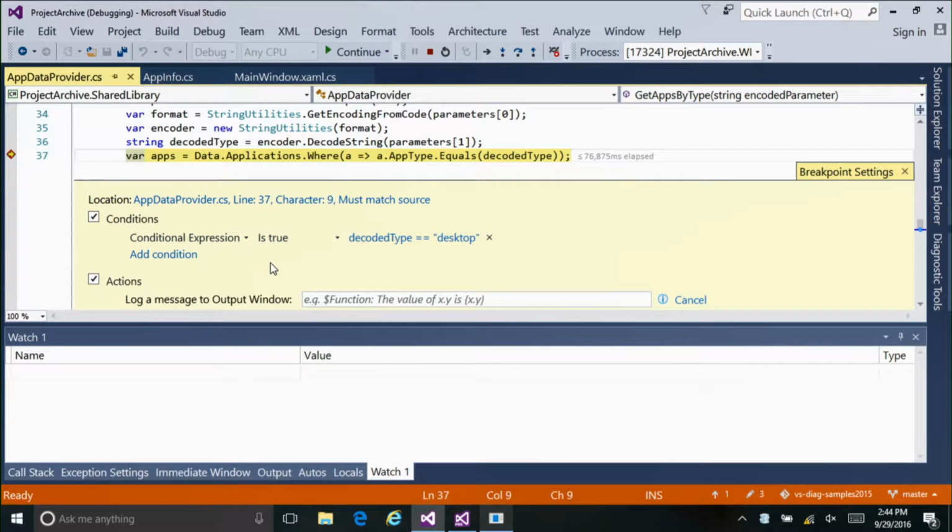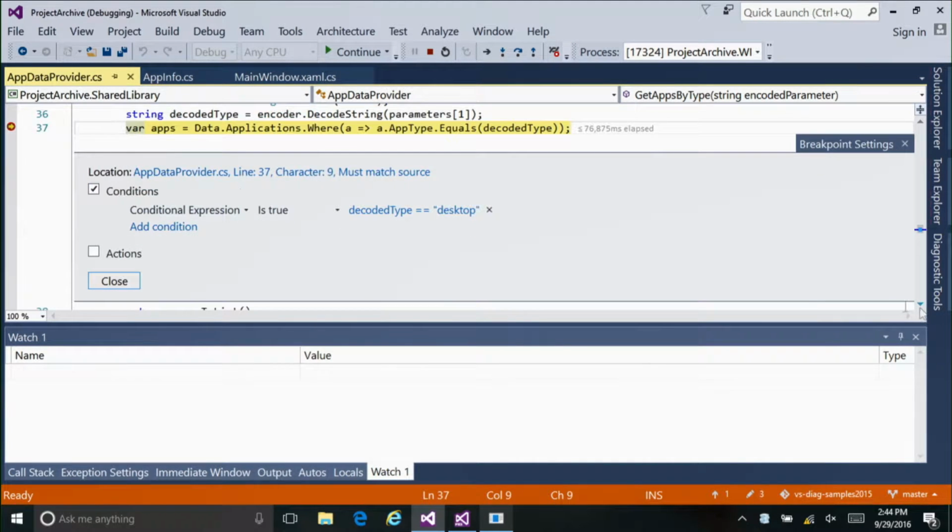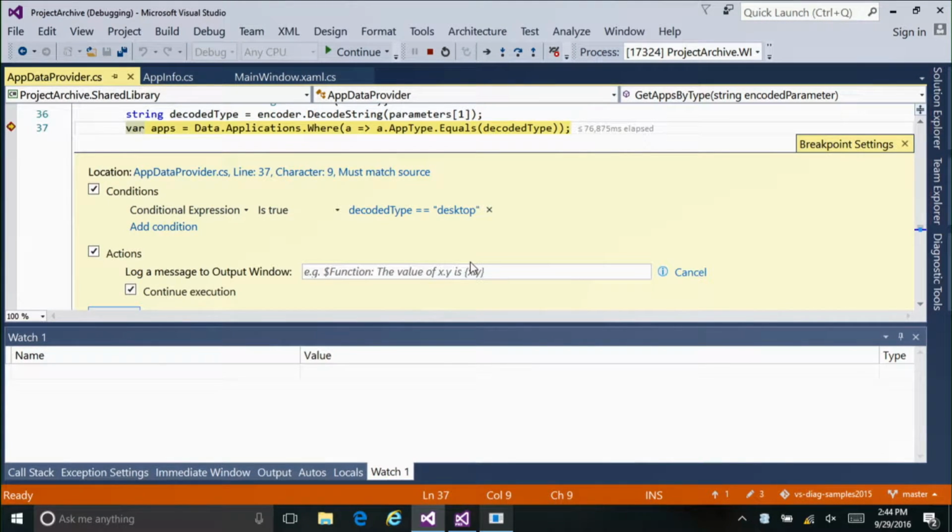And the other part of this is actions. So when I create actions, this is known as a trace point. Has anyone here used a trace point before? Oh, only about 4 or 5 hands. So what a trace point does is, who here has used console.writeline, debug.writeline? Way more people, exactly. Well, when you do that, you actually have to edit your code, and there's some overhead to going back and deleting those things again. Well, with the trace point, we're basically doing that for you.